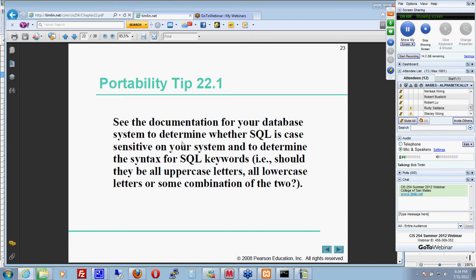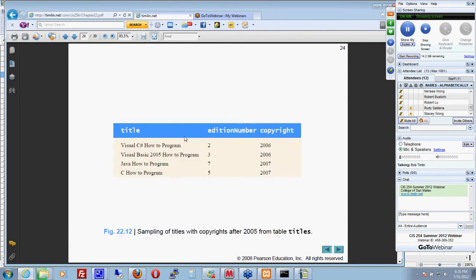And I'm just showing you some more tables and how they work. Okay, so here I think they're getting into where clauses. Here again, if we look at all of our titles, which is this one up here, we get that.